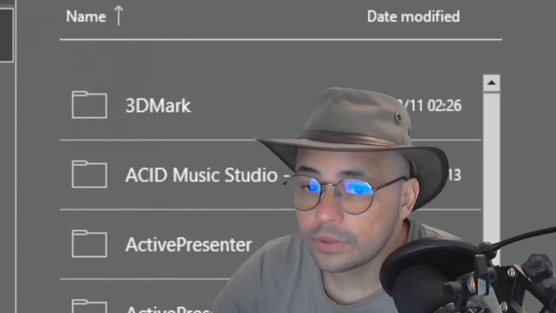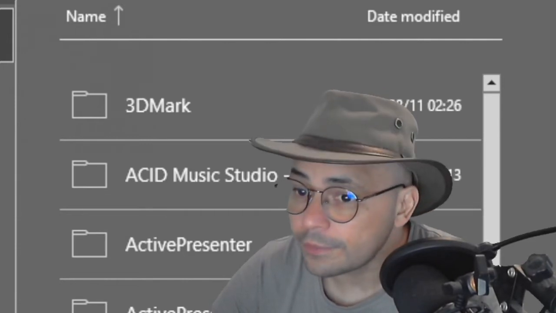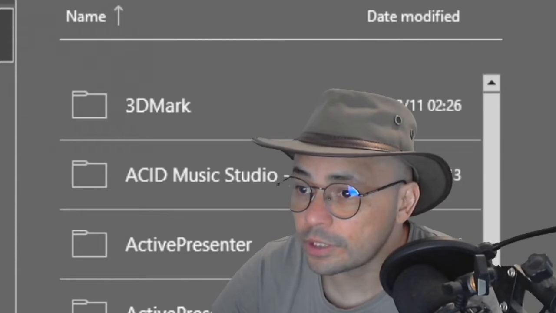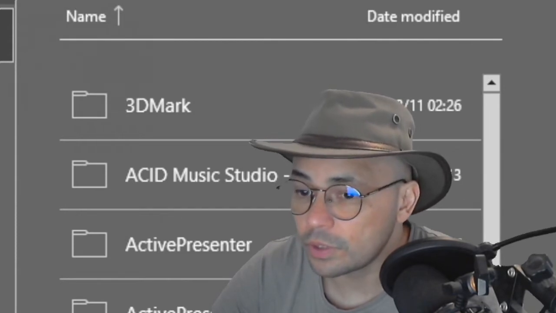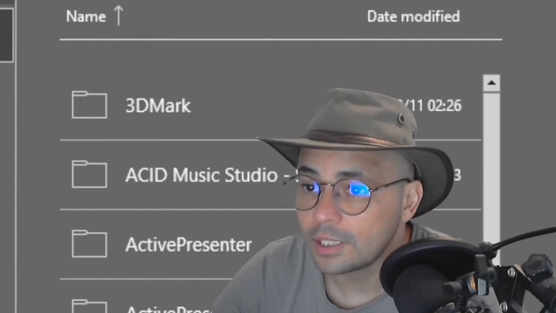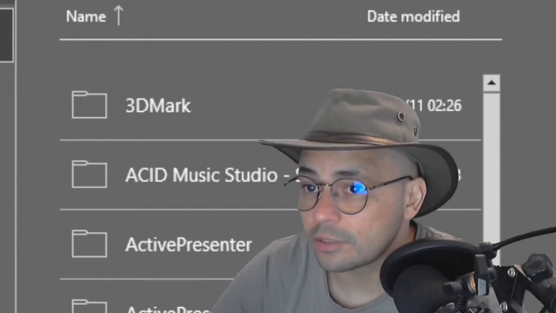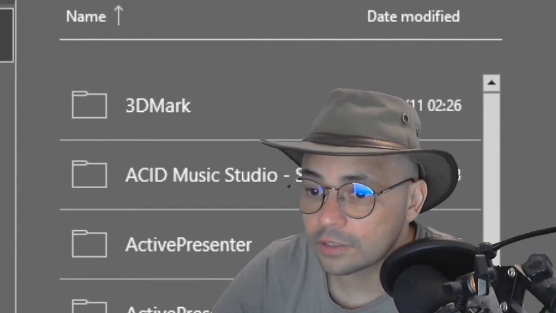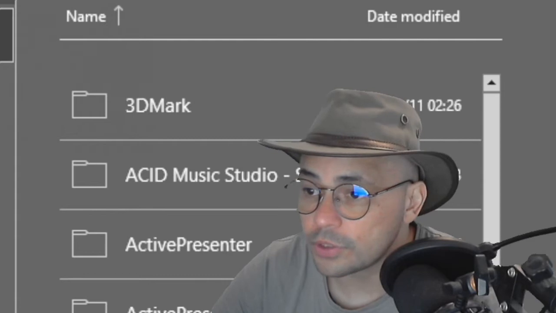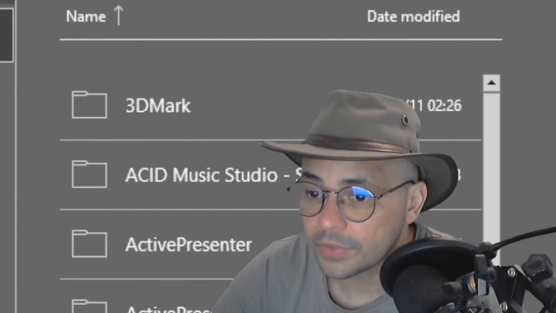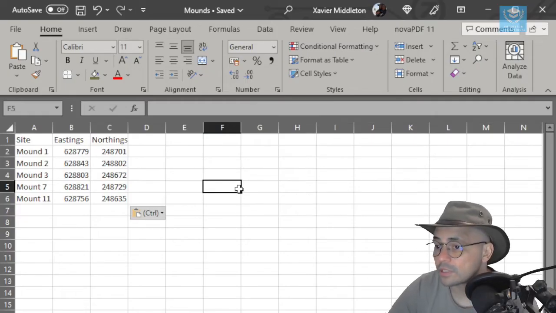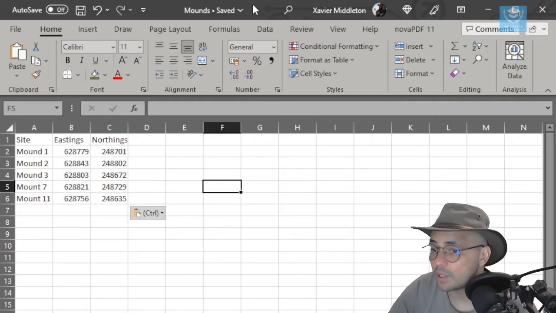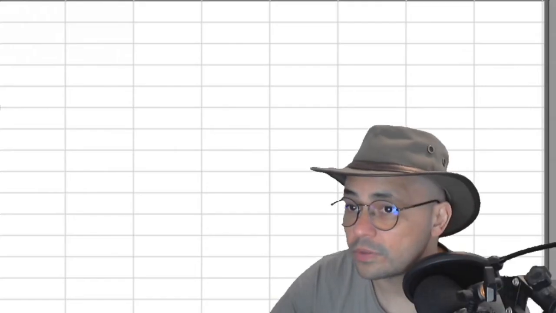For you, you can save it onto the desktop in a folder, or if you're using OneDrive, you can save it into your OneDrive folder as well. The big thing really is ultimately that you know where you've saved your files and that you can retrieve them as you need to. That's really the most important part of all of this. So I've saved it. So mounts is saved, and it's saved as a CSV. So the next thing I want to do now is open up QGIS.